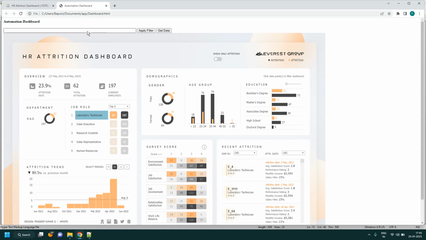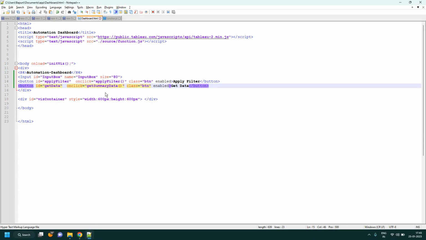Let's say first, suppose I want to get the data of this KPI 2. The sheet name is KPI 2, so I need to get that data over here. Let's design the function to get the data of any sheet. The function name is get summary data.